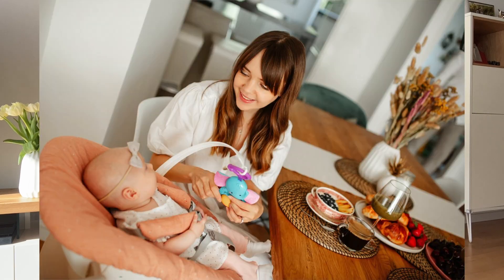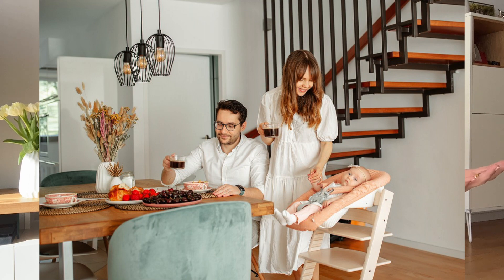The coolest thing about this chair is that you can adjust it to the age of your child. When your child is a baby and cannot sit yet, there is a baby adjustment for the Stokke chair. We used it a lot especially at mealtimes — when we were having dinner or breakfast, the baby was lying in the Stokke chair and it looked like she was sitting at the table with us, part of the meal. When I was cooking in the kitchen she was lying in the baby adjustment, and because the Stokke chair is high the baby is almost at your level, so I could cook and entertain her without bending over. Now we use it as the chair where she eats, and when she's older and doesn't need the safety belt anymore we can remove it and use it as a normal high chair. I think that's a perfect investment.